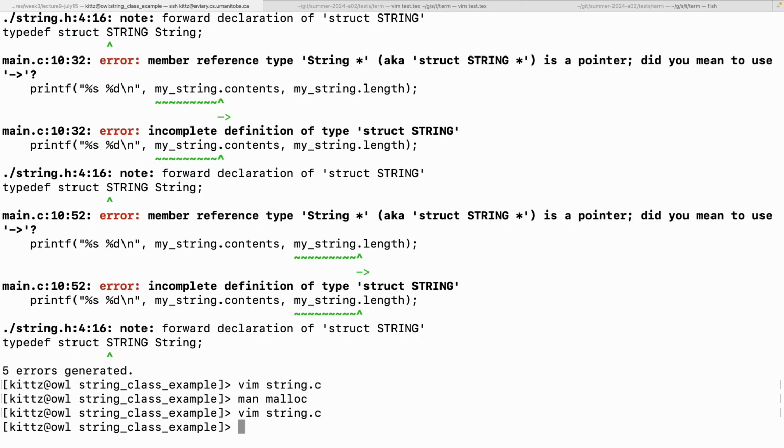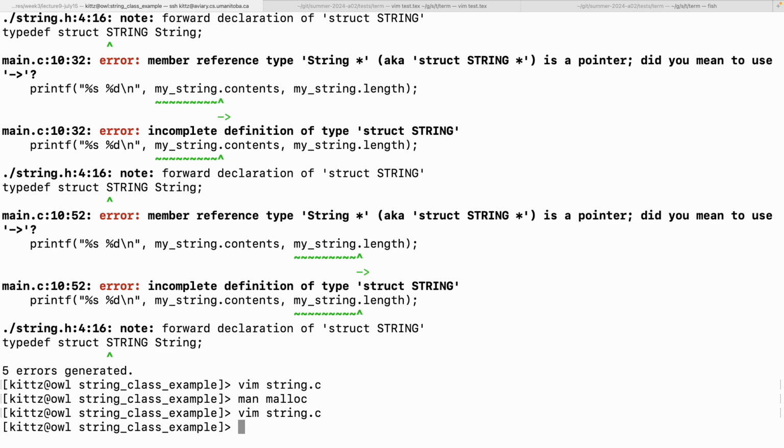Let's check out, well, this is a workflow that all of you probably have lots of experience with. We're just going to make small changes, try to compile, get new errors, make some changes, try to compile, get new errors repeatedly. Because I know for a fact string.c has at least one more error in it, and there are probably a bunch that I just missed.